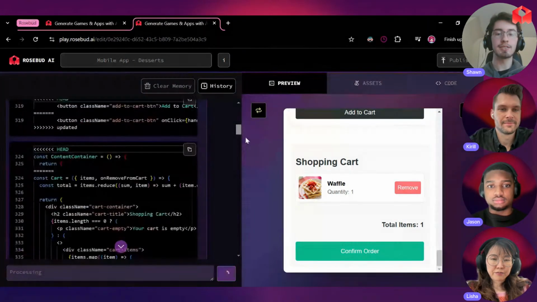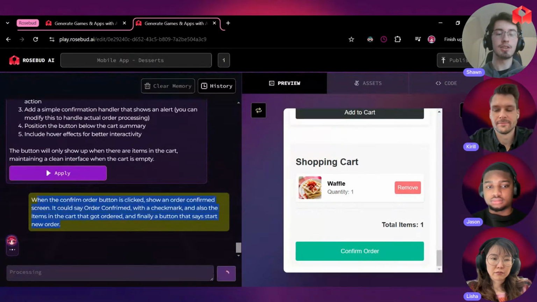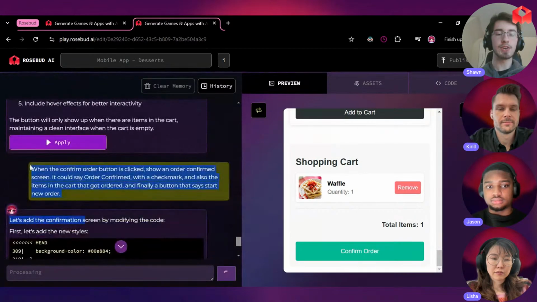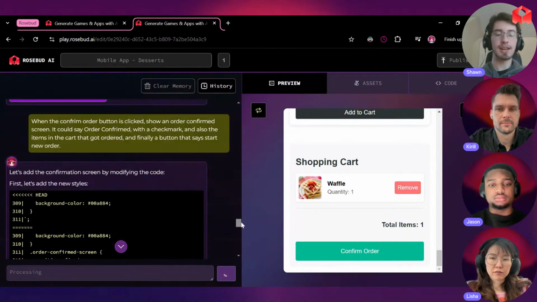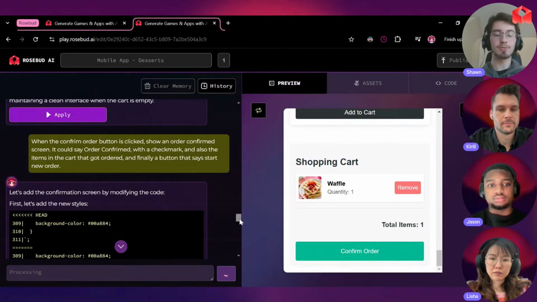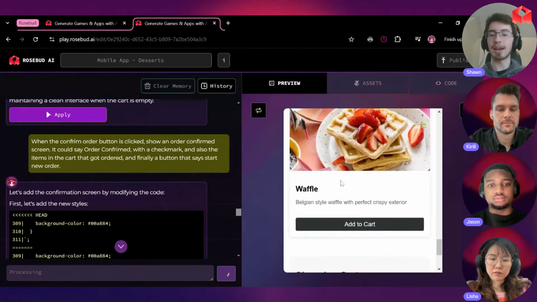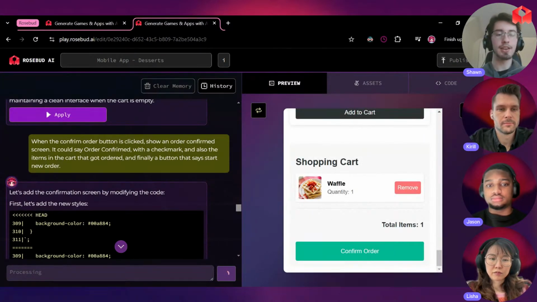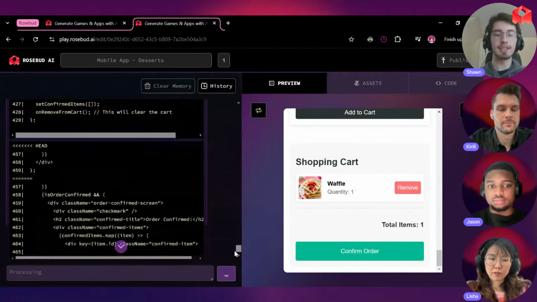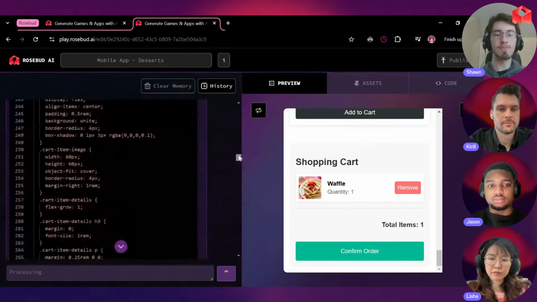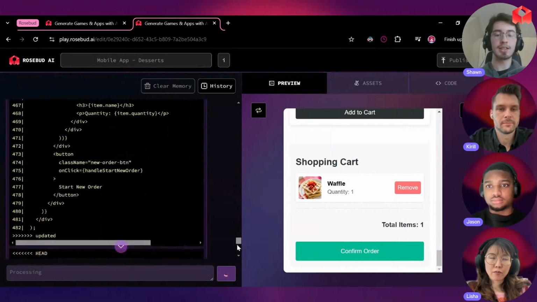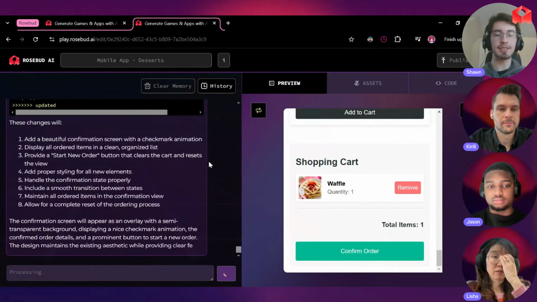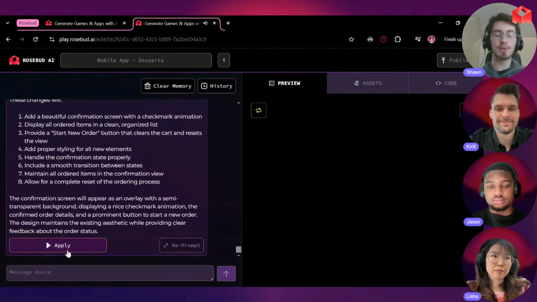Another thing that's on my mind is that some of these messages aren't leading to code results every time. One problem that I've run into a lot is that whenever you've added a lot of features to your app, like an add to cart button, a shopping cart, and so on, the chat gets really cluttered. I'm scrolling through it so you can see the history. That leads Rosie to having a bit of trouble writing new code because there's just so much on her mind. This one worked. It's awesome.